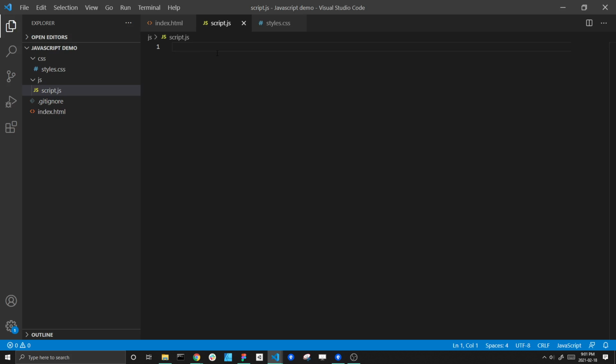Typically, in order to get a hold of these objects, we can leverage things like the IDs of elements. We can leverage things like the class names of these elements. In a similar way, we use CSS and CSS selectors to access parts of the HTML element and the DOM. We can do the same with JavaScript. It's just done in a different way.